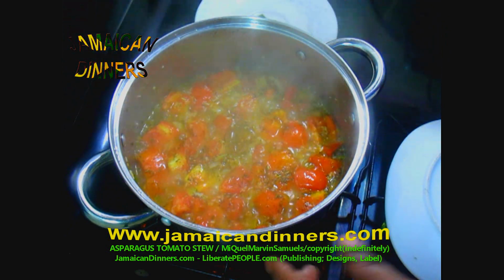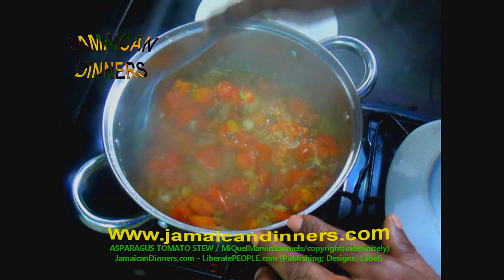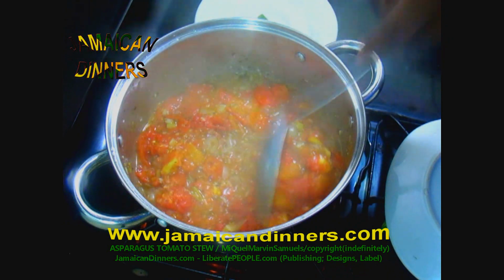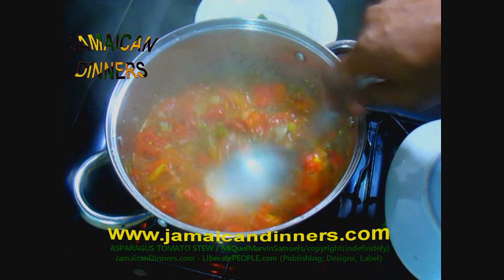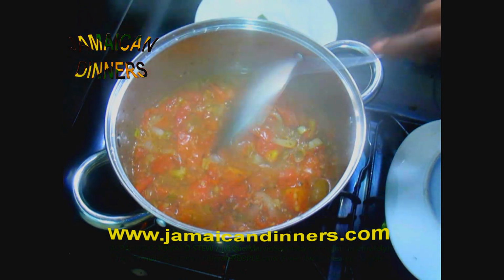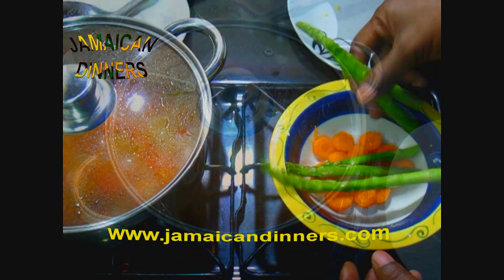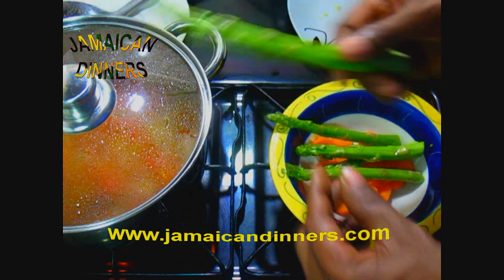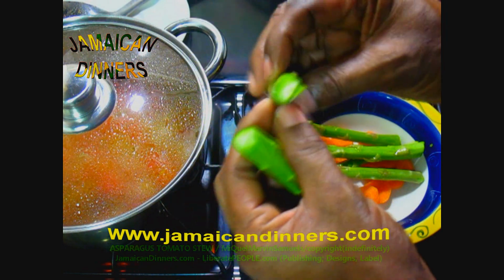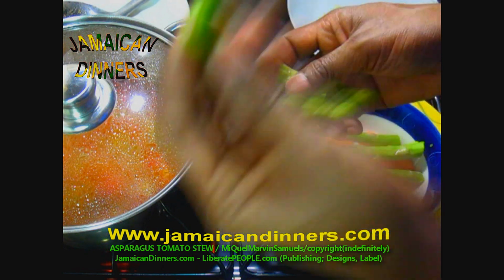Give your pot one stir just to see what's going on. We're on the right track. Put the lid back on. Cover it properly and allow it to cook. See, look, asparagus can be eaten raw. Make sure when you go to the market, get fresh asparagus that you can pop just like this. It can be eaten raw. You don't really need to cook it.